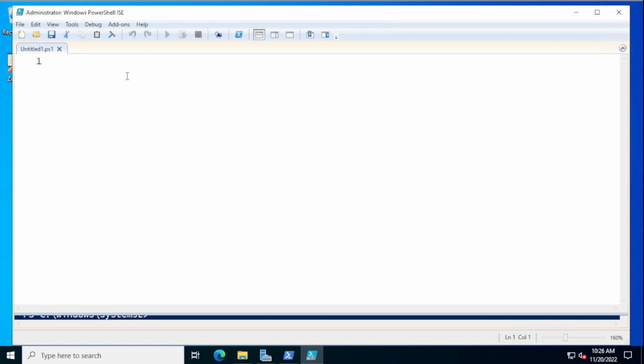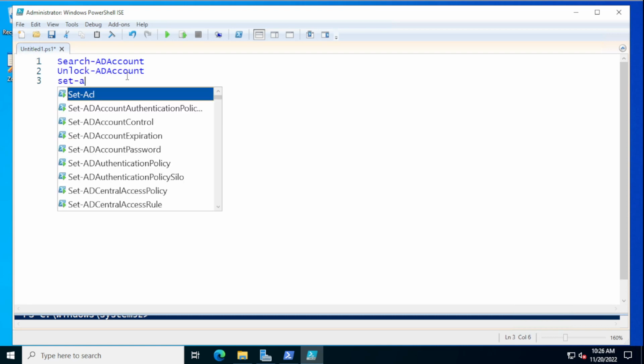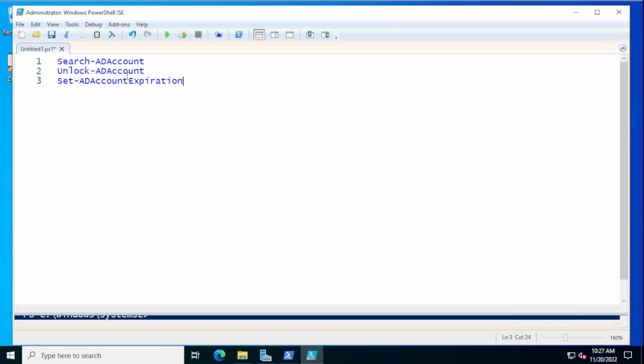In order to properly do an unlock, you would need Search-ADAccount, Unlock-ADAccount, Set-ADAccountPassword, ConvertTo-SecureString, and probably Set-ADUser, to tell the user to change their password at next logon.